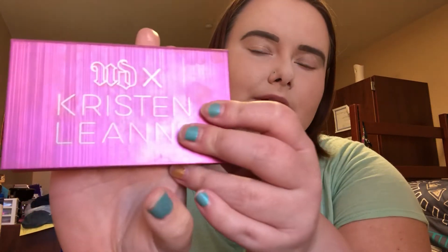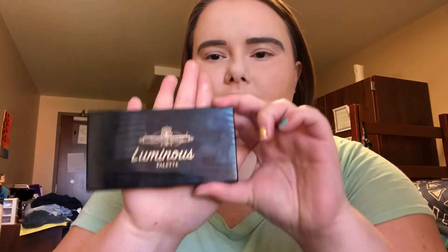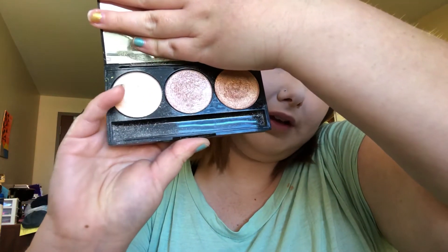The Christian Lynn Urban Decay highlighter is very pretty too, but it was a limited edition — I don't think Urban Decay sells it anymore because when I went to Ulta Beauty they didn't have it. I also have the House of Beauty Company luminous palette and it's so pretty. I'm gonna apply some highlighter and show you the places you can use it. I'm gonna use the Flexitarian highlighter on my cheeks.